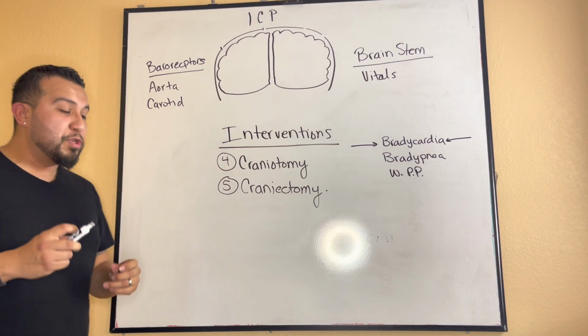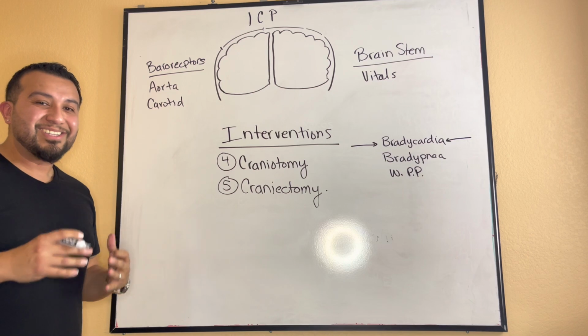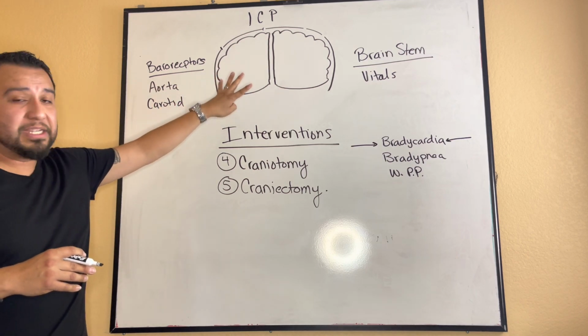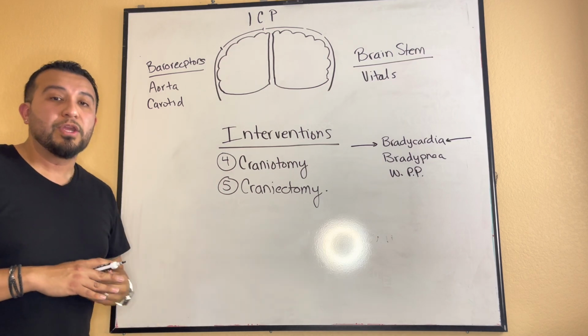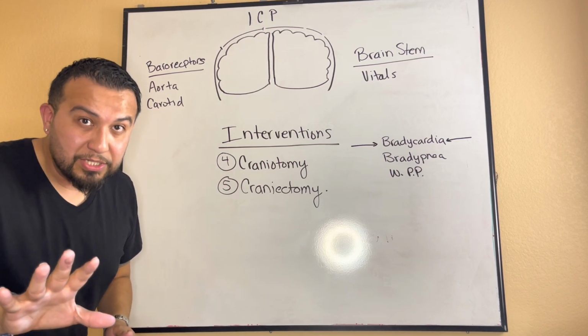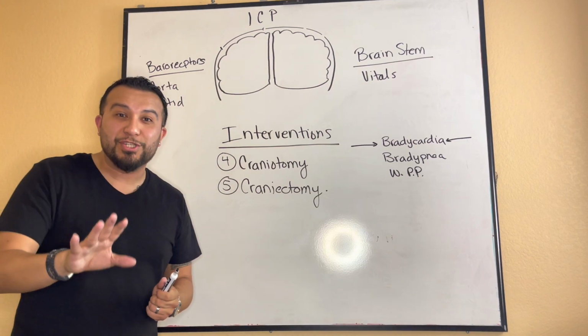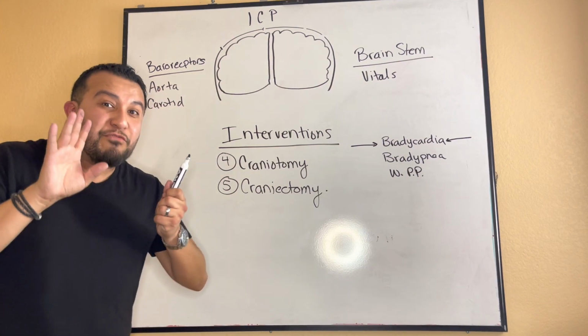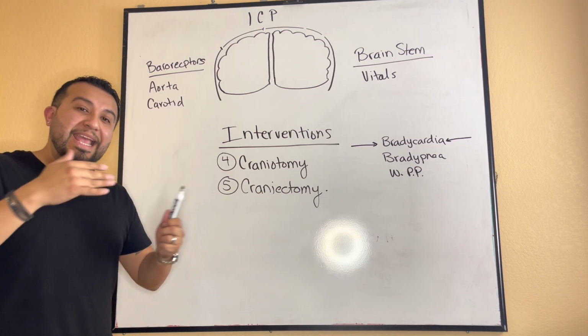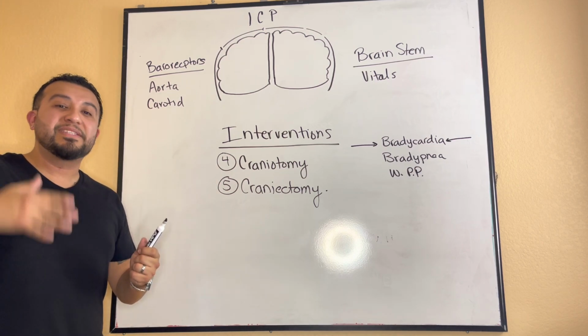Keep in mind that you want to also monitor for any indications of seizures, because when people have ICP, we discuss Cushing's triad, we discuss the neurological issues. Patient's level of consciousness will change. Make sure you guys monitor your patient's level of consciousness every 15 minutes for the first hour or so when the patient's post-head injury, because we don't know if it's manifesting later on.